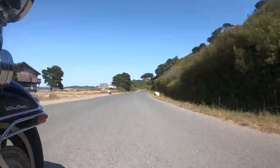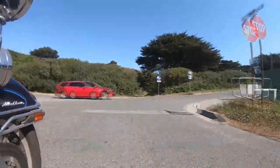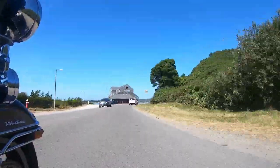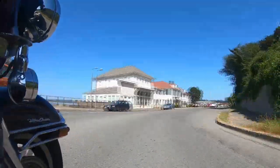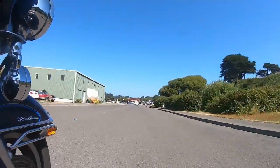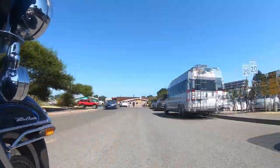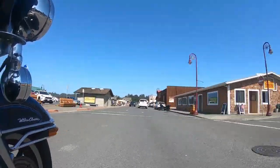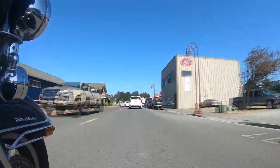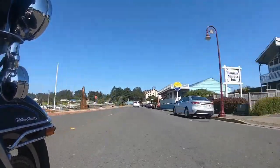So I wanted to share those with you. They're pretty neat. And then after that, we'll be back on 101 up to Beaver Hill Road and follow that until it turns into Seven Devils Road and heads on back down into Charleston. If you stick around for that part, I hope you like roller coasters, because it's just a fun hyperdrive ride through lots of trees and kind of twisty roads, and pavement's not too bad.